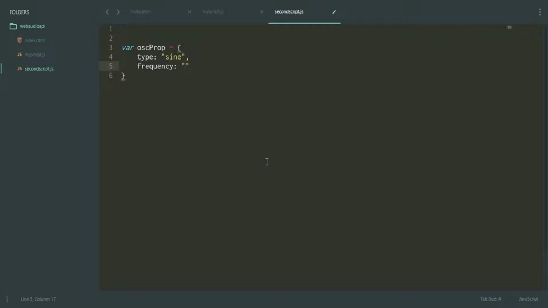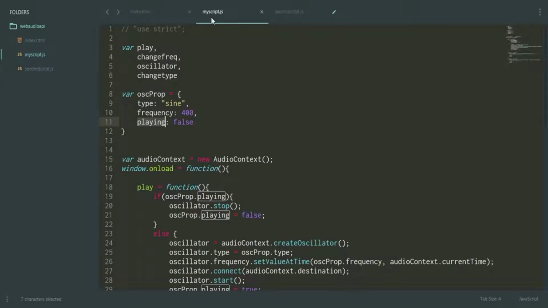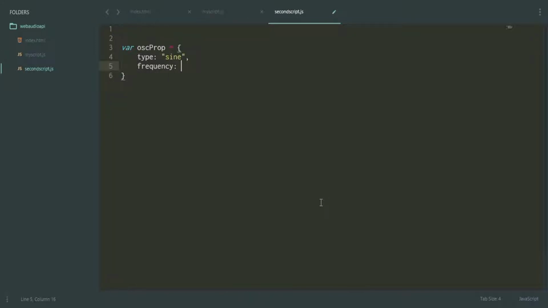So this is a basic JavaScript object. If you're not well versed with it, just pause the video and have a quick look. It's quite simple. If you're into Java or JavaScript already, you might know it. If you're into OOPs of any sort, it won't matter. So anyways, frequency is an integer value, so you can choose any frequency of your choice. You can start from 100 itself, or give 2. It's totally up to you. I'll just give 500 for now, and another property will come later on, but I won't write it down yet.